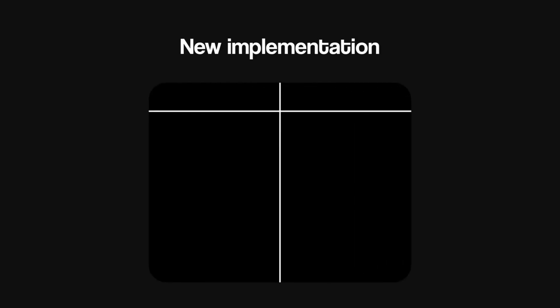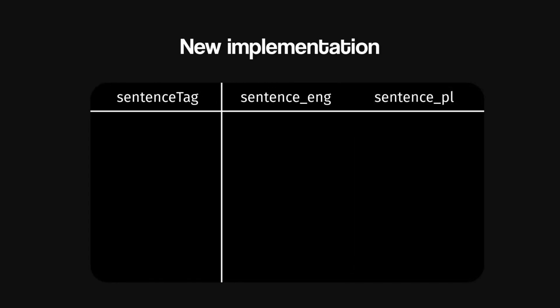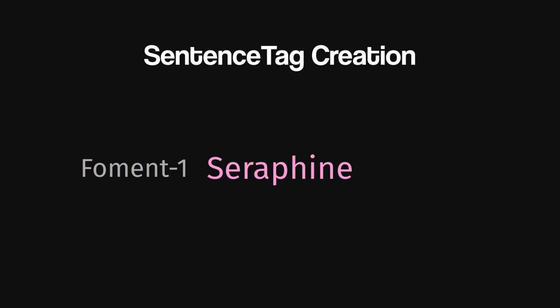Here we create two columns, one for the dialogue sentence's tag and one for the English language contents of the sentence. This setup allows us to create as many columns of data as we want, to make multiple translations of the same sentence to then use in our game. The unique tags will be constructed by combining the unique level ID, the speaker's name, and the index of the dialogue that the sentence is a part of.